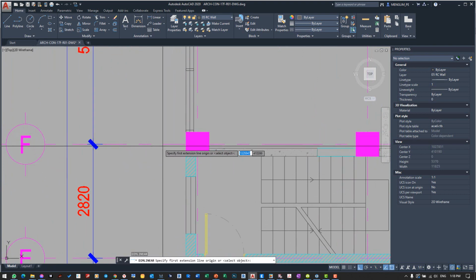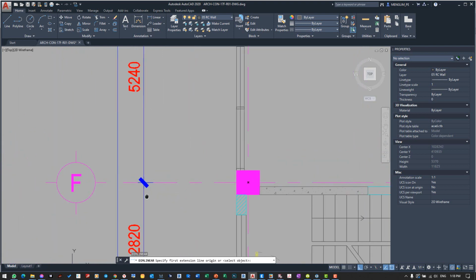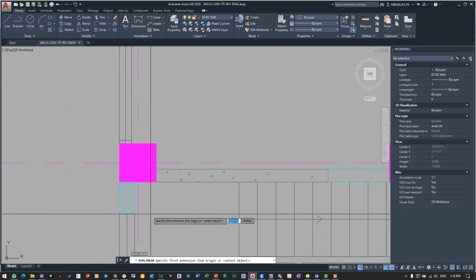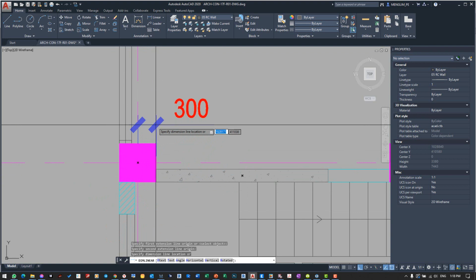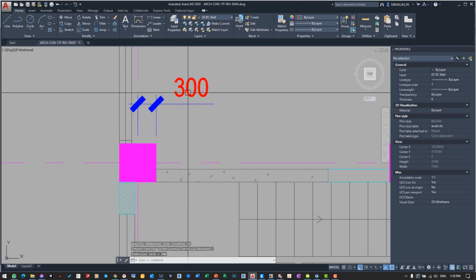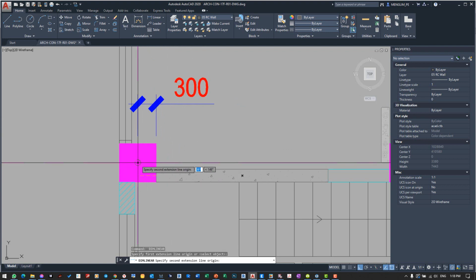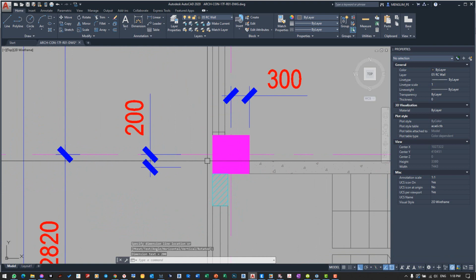We take this point as the base, the intersection of grid line F and grid line 1, from center, and in the X direction we define the move from the intersection, and in Y about 200 move from the section.